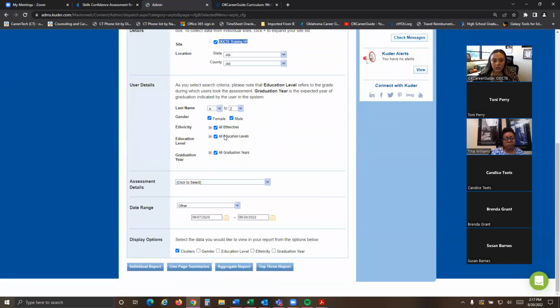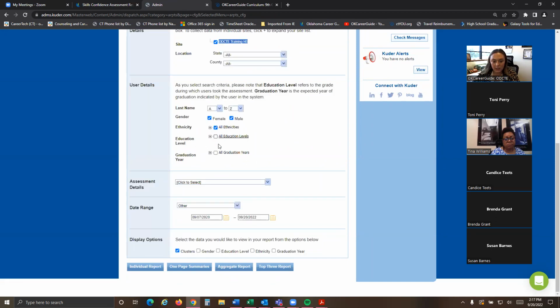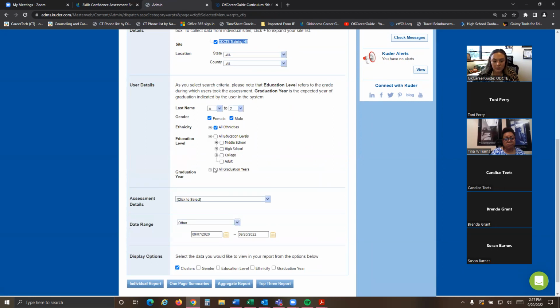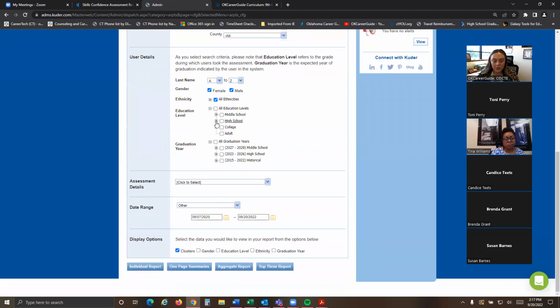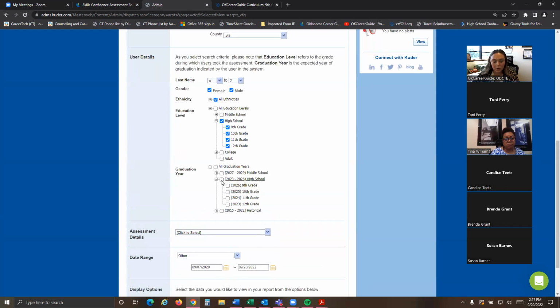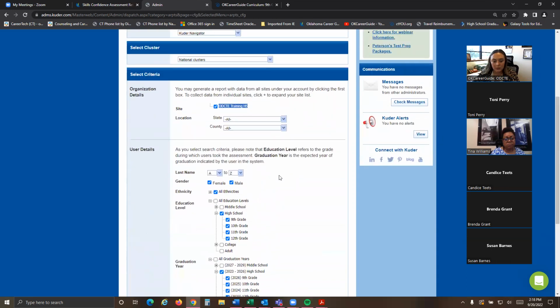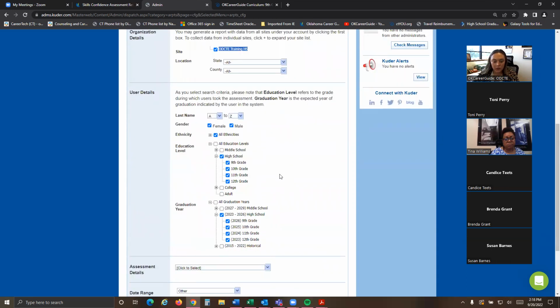Then down here, you can select by a multitude of things. You can select or deselect by all education levels, all graduation years. For me, I am just going to select high school, and I am just going to select 2023 to 2026. That's going to give me 9th through 12th graders.